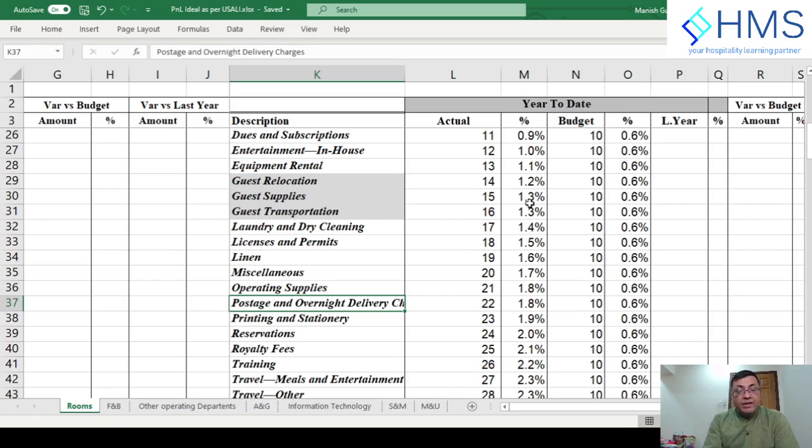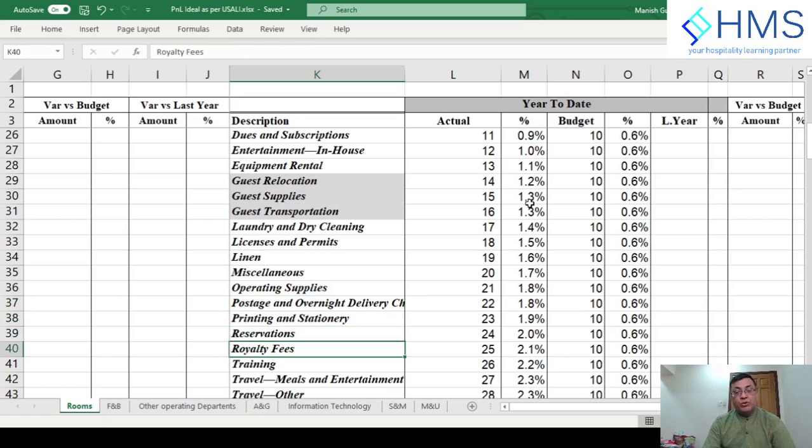Then you have linens, which are ad hoc, depending on the accounting policy. Maybe the company has a policy that whatever linens you are buying will be amortized over 2 years, 3 years, then it will be a fixed expense. If it depends on only when it's damaged, and only then you will be replacing the linens, then it will become an ad hoc expense.